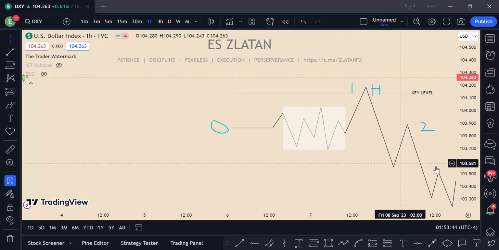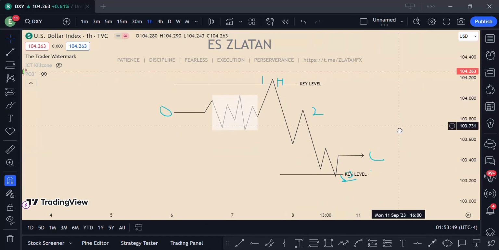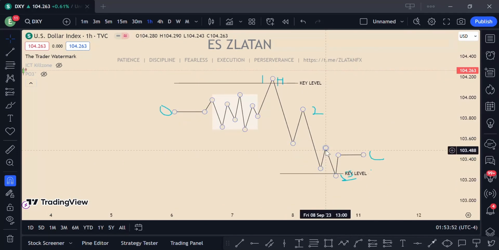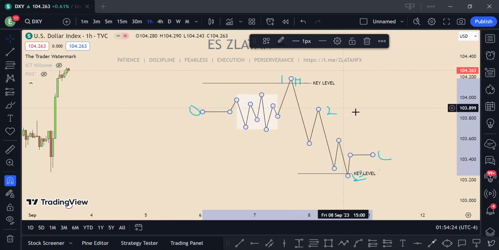Now, let's talk about something right here. This move right here, you can notice I didn't draw it straight to that key level, right? Most of the time, listen, when the market is getting close to a key level, it has a very, very strong pullback, a deep pullback. And from that deep pullback, it sucks in every single person that sold from here and then goes into the key level. You have to practice this to see this happen many times.